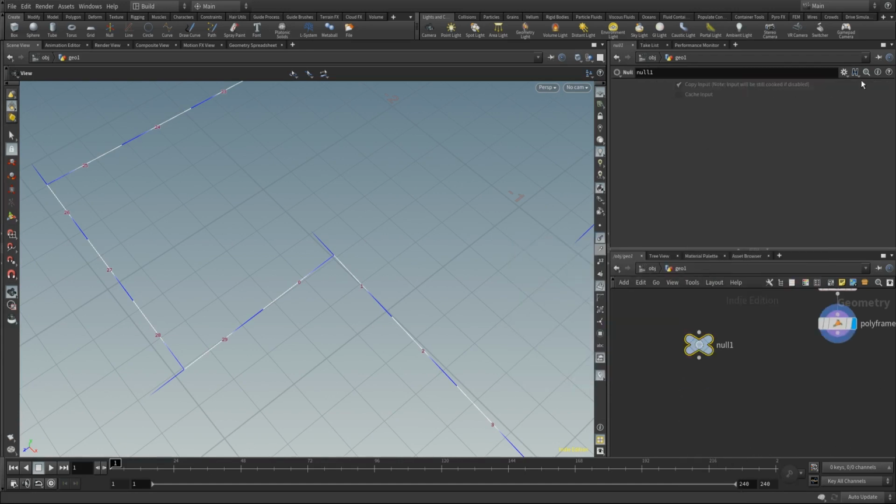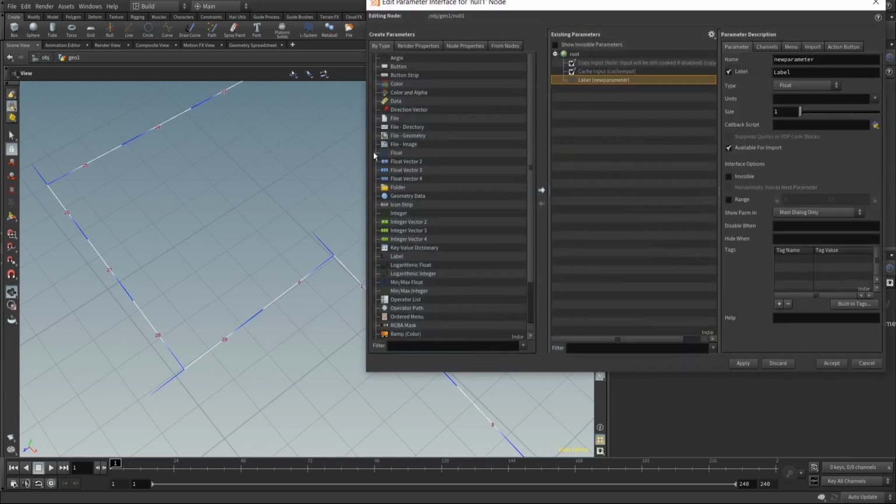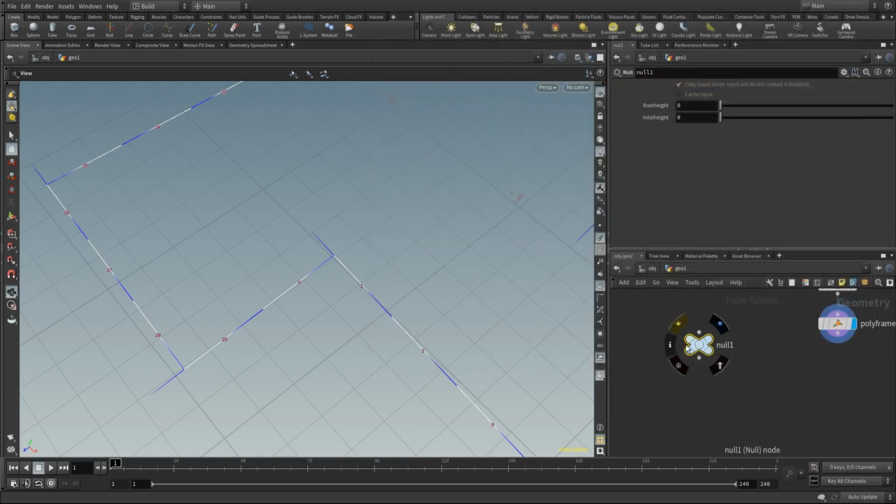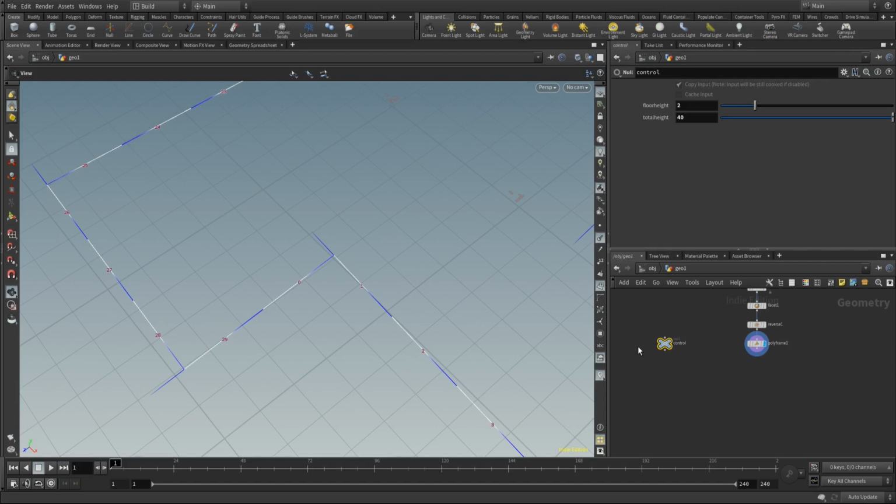All right. After this, you can place down a null node, and this null node is going to be our control node. It's going to have 2 variables, and there are tons of ways to do this. For now, this is an easy one to do it. I'm going to have 2 variables, one called total height, and the other one is going to be called floor height. These 2 values are going to be what we need. The total height is going to be, let's say, 40 meters high, and the floor height, let's set it to something like 2 for now. They're not really to scale, but it doesn't matter that much. And let's call this now the control node.